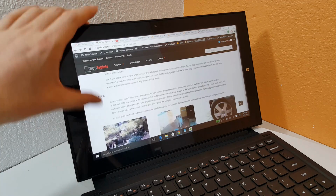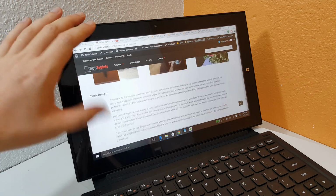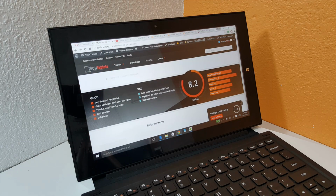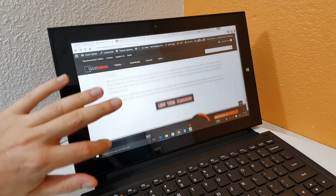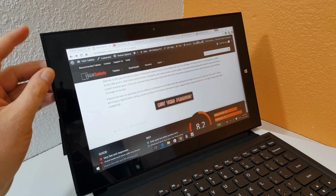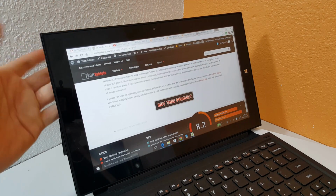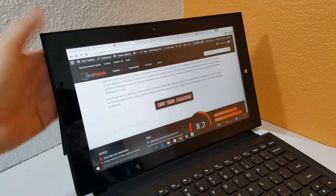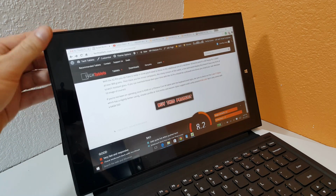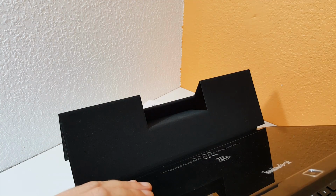And when it comes to overall, what do I think of the tablet? Well, this is the rating I gave it. I gave it an 8.2 on the side, and the reasons were basically because of the design. Now, the corners on this tablet, they're quite squared off, a little bit uncomfortable. It's a heavy tablet, and also can get quite hot when you are gaming on it or pushing it quite hard. It does get very hot around here, on this part here.